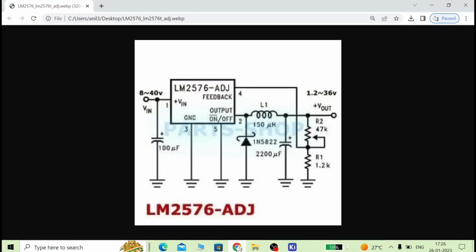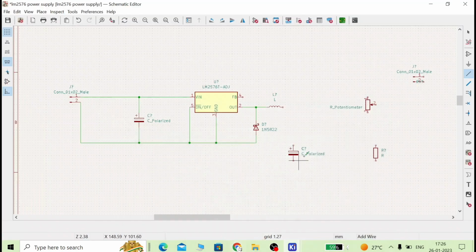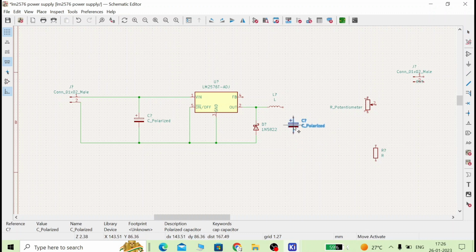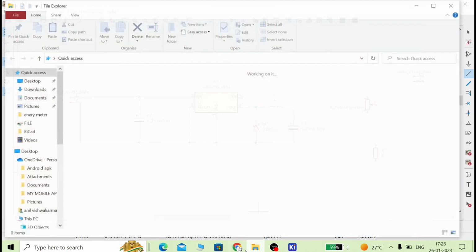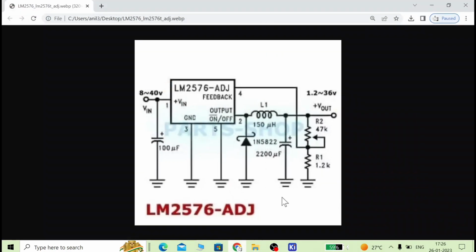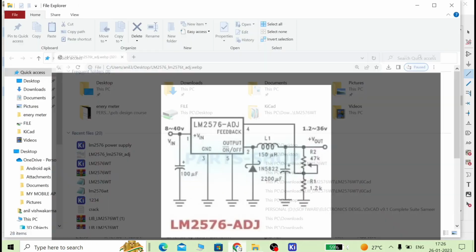After that, one capacitor is there, we will connect the capacitor. We'll place the capacitor here and connect the capacitor, another terminal is at ground position. After that, this is the final output, and we have to connect one potentiometer and resistor.